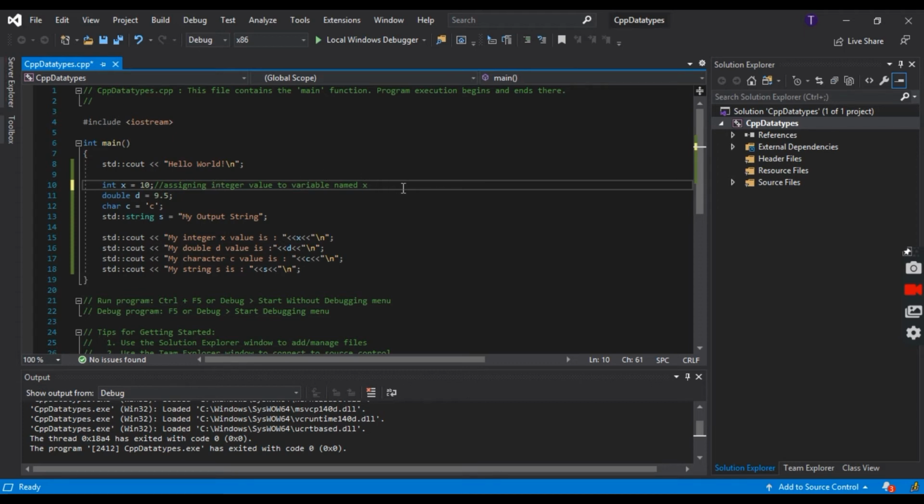This can also be written as defining and initializing the value of integer x. So here we are defining x as a variable that will hold an int value, and we are assigning it the value 10.